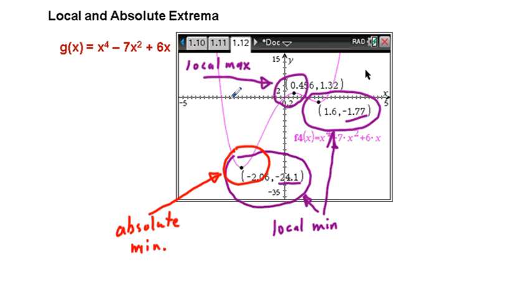And for this function, there is no absolute maximum because the function comes from infinity on the left, goes up to infinity on the right. And so all minimums and maximums, whether absolute or not, are going to be local. It's kind of like a Venn diagram: all extrema are going to be local, but not all extrema are absolute.